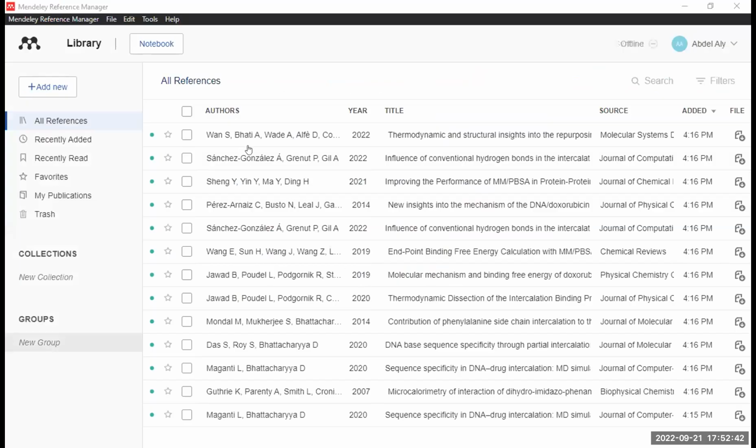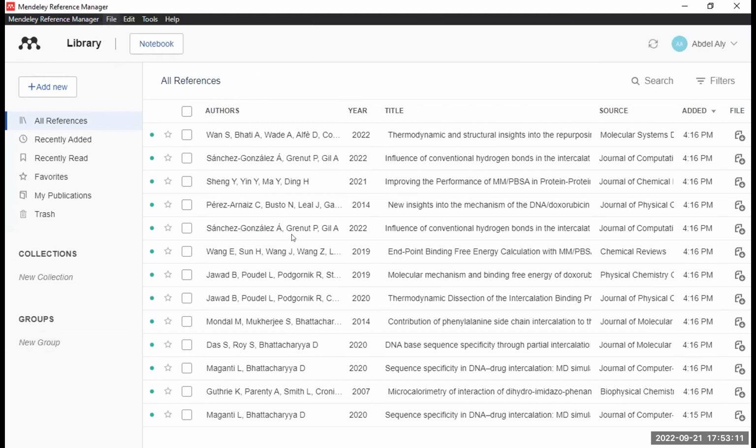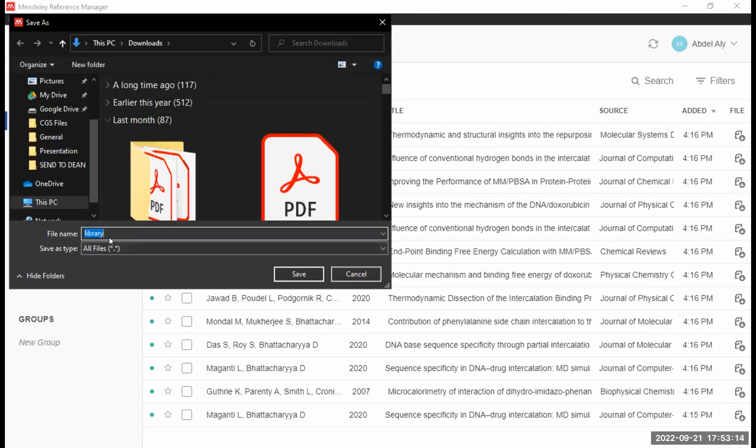This is how Mendeley looks. It's very similar to Zotero. You can see that the library is actually here, you imported it one by one and so on. So can you see my library on the screen, the Mendeley library? Yes. Okay, so now you will click export all, okay? And once you click on export all, you can choose any format. Zotero likely reads the first one and the third one, so you can click on the third one and you can save it. Let's say you will name it library and save it on your downloads.